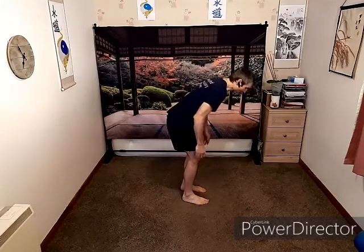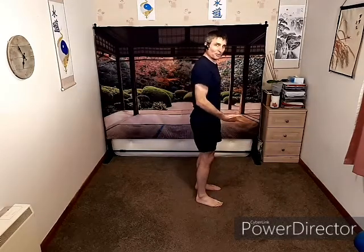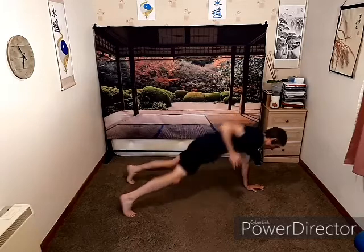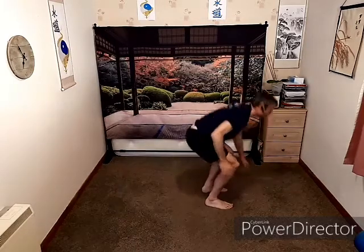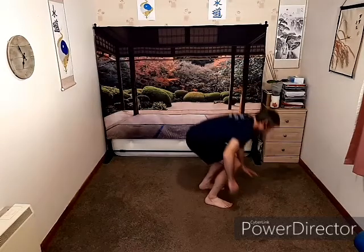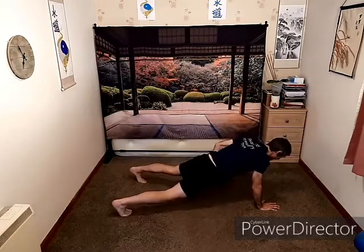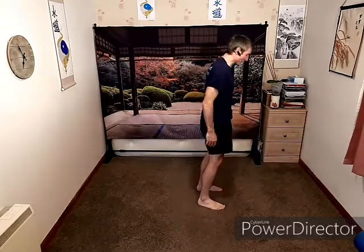Okay, and then we have arms. So you know, kind of had to do arms dynamically. Like this is basically squat thrusts. So rather than jumping forwards onto the arms, we can place the arms down and jump them back. Now this is our traditional squat thrust. We'll do them one arm here, back with the legs, back up. Or if you're struggling, you could go back with one leg and keep two arms on the floor. Here and back. Now back. You can have your little push up involved there as well.